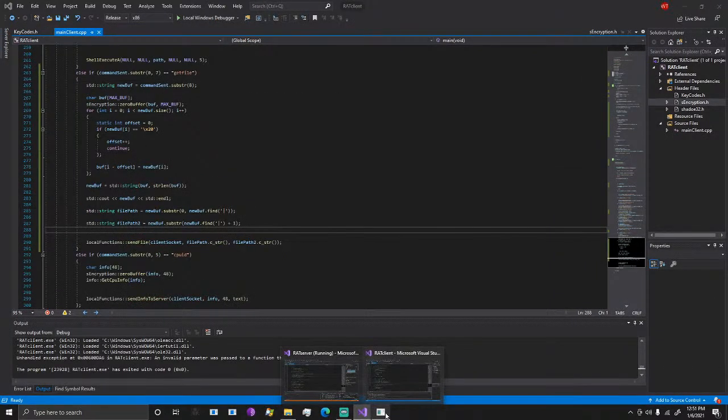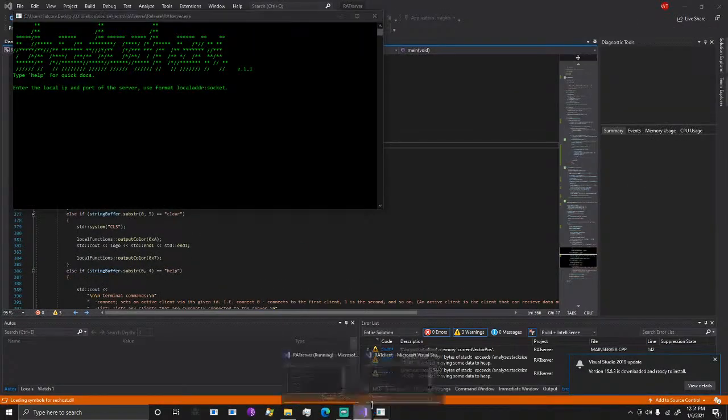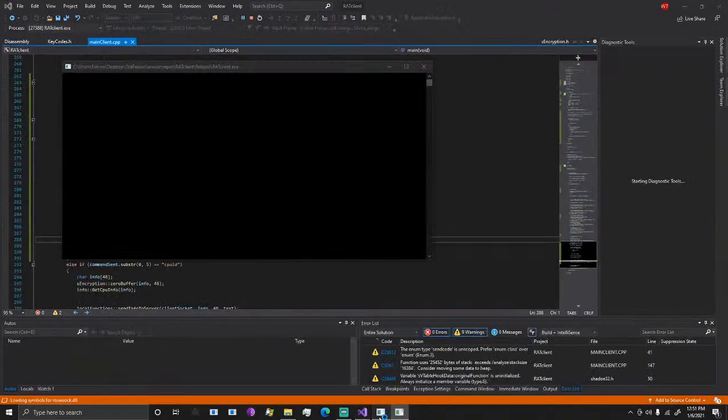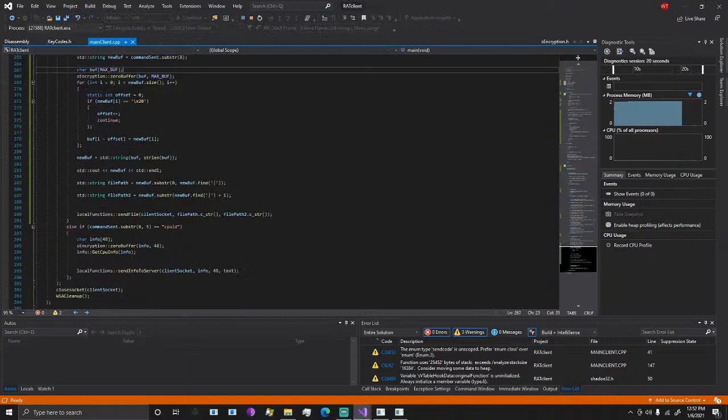Something really bad happened there. Okay, well this sucks. Shouldn't have changed anything. I'm not sure what would have gone wrong exactly.